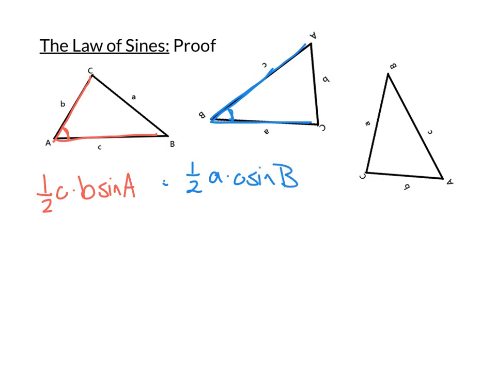And when we get to the third triangle, where we're focusing our attention on angle C, that area would be 1/2 the base B times A sine of C. And no matter what way we look at this area, all those areas are the same. So all three of these expressions are the same, and we can set up this kind of three-sided equation.